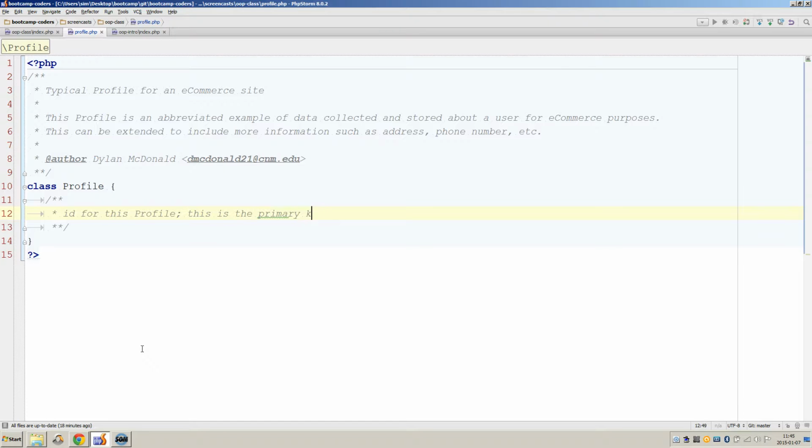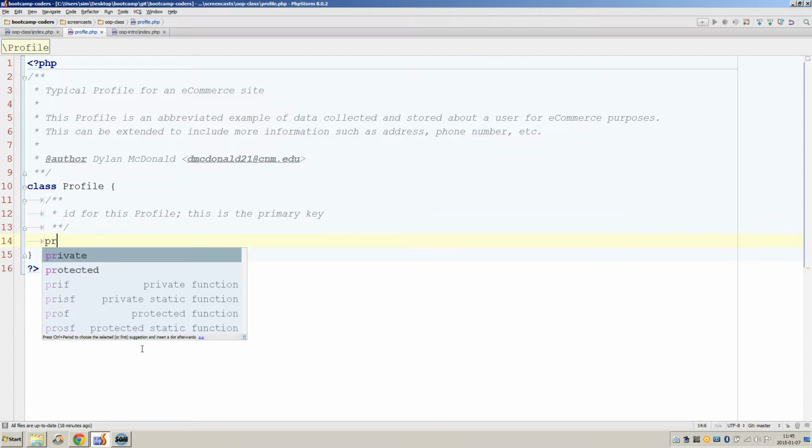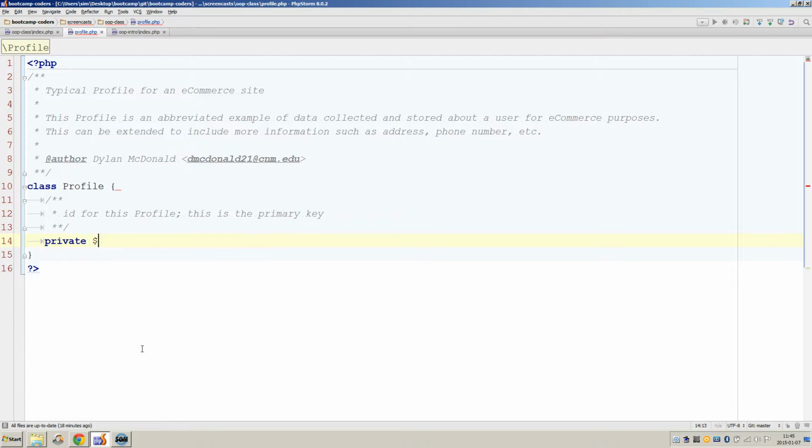Now, profile ID, as you recall, was a primary key. Whenever I have a primary key in a class, I will always explicitly put this is the primary key. That way the other developers aren't guessing, well, was that the primary key? It kind of looks like it could have been, but maybe he named it something. No, put it in the doc block. That way there's no argument and no contest.